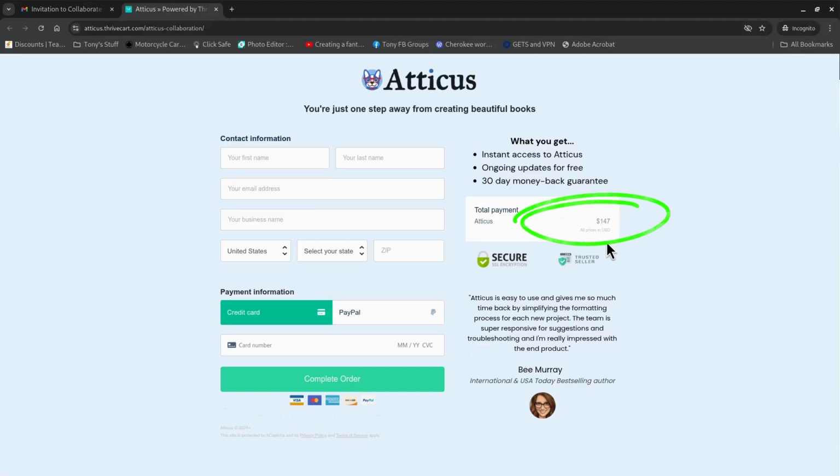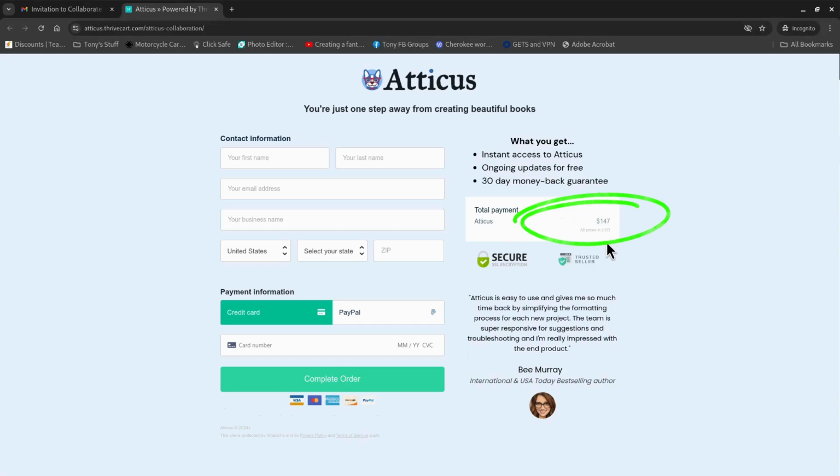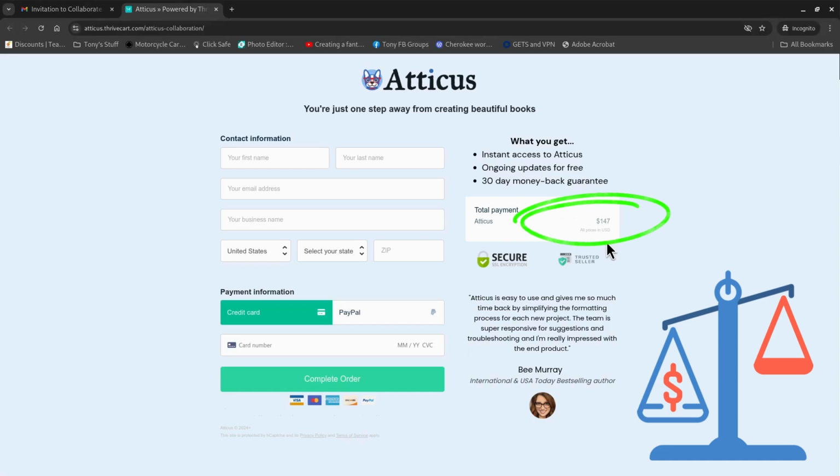However, if I'm just a beta reader, probably an unpaid beta reader, I probably don't want to spend this amount of money. If I'm a professional editor, I'm probably accustomed to collaborating in Microsoft Word because that's the industry standard. Again, probably not going to want to spend $147 just to collaborate on this platform.